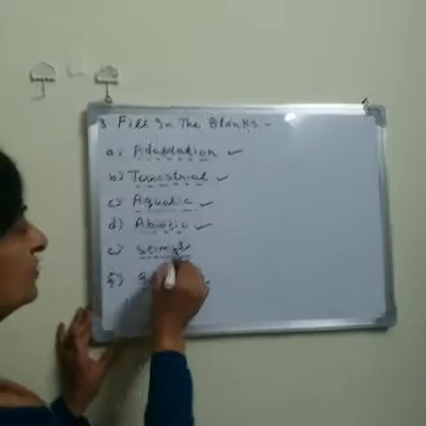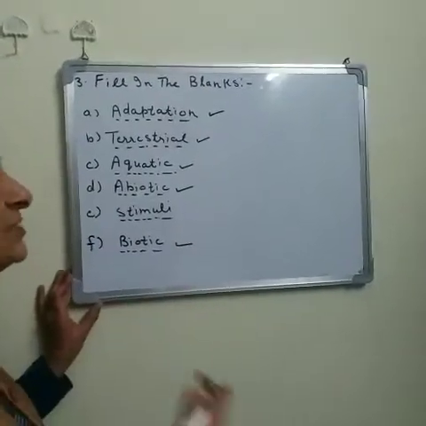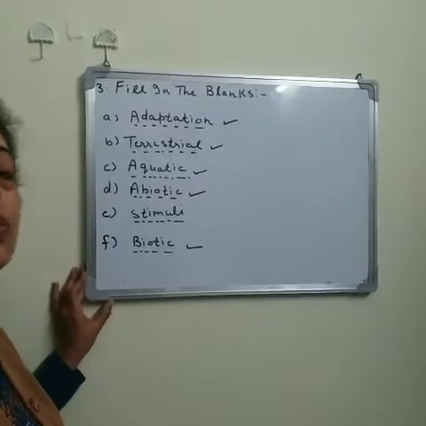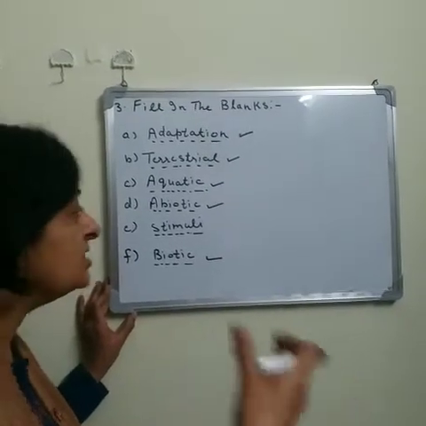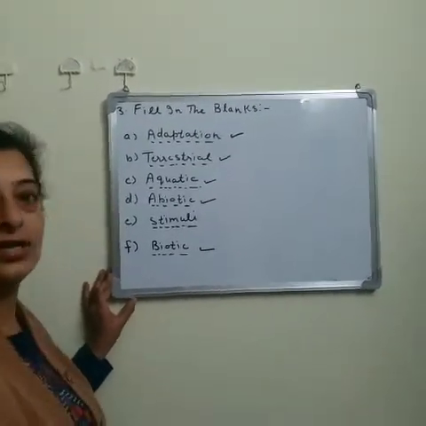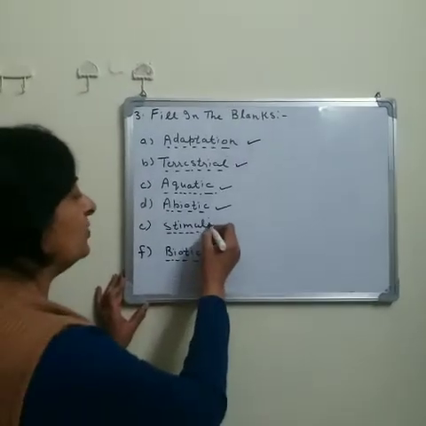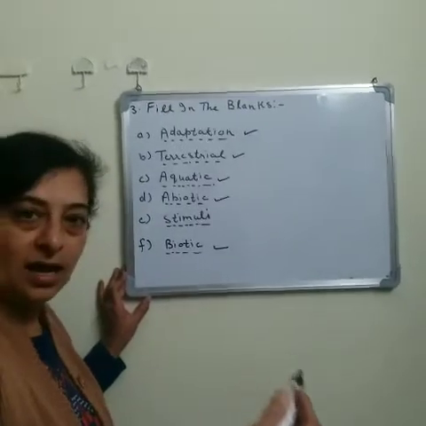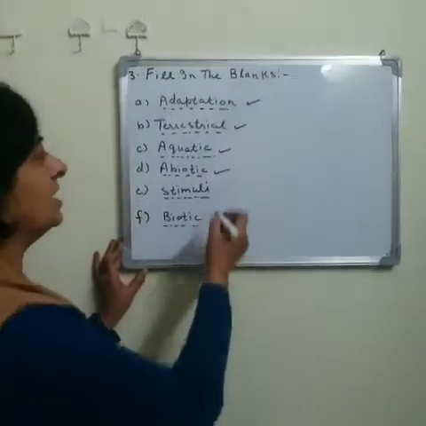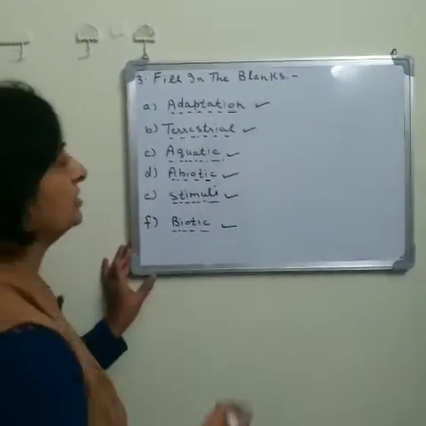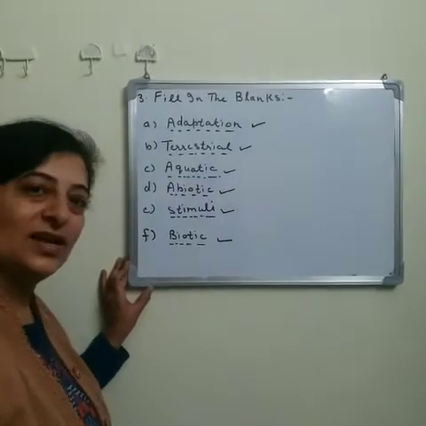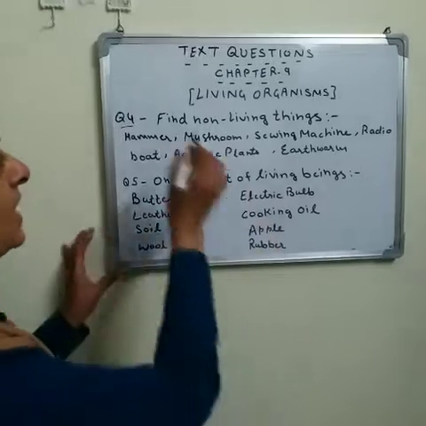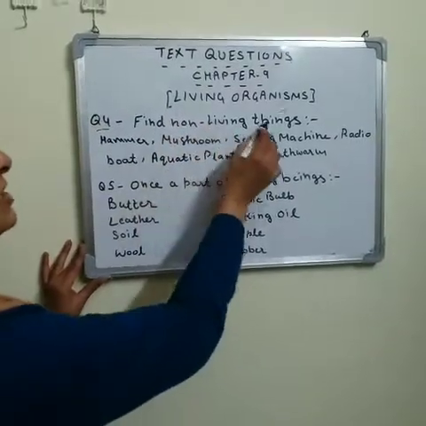And this is the last one for you: stimuli. Stimuli means when any living organism shows a response to any situation or any sudden action. So when there is a response to any action, that is the stimuli. I think that is clear to you. Best of luck. Now we will discuss the next one, that is, find the non-living things.